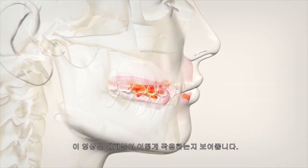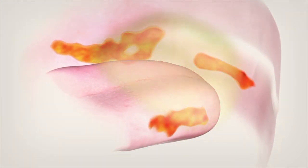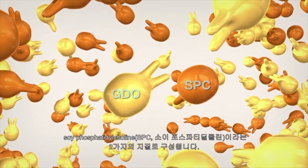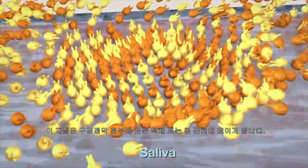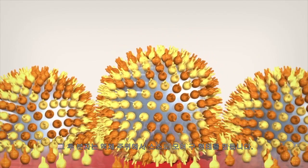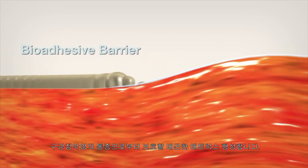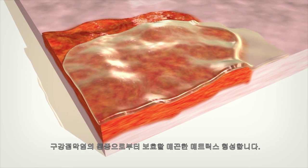This demonstration shows how Epicil works. Epicil works on contact on all regions of the mouth where applied. The molecular action in Epicil is truly unique. Epicil contains two distinct lipids: glycerol dioleate and soy phosphatidylcholine. These lipids converge upon the water or saliva that is on the affected areas of the oral mucosa. The molecules then self-assemble and form spheres around the water. The spheres are then drawn together, one by one, and lock into place to form a seamless matrix — a smooth and advanced barrier of protection from the pain of oral mucositis.